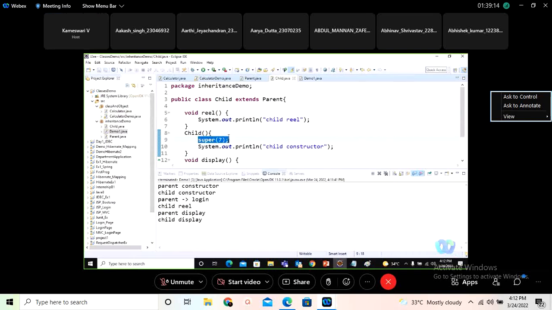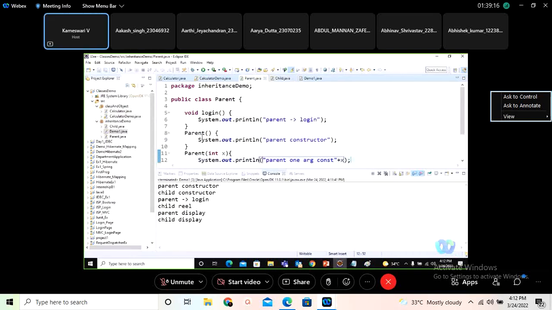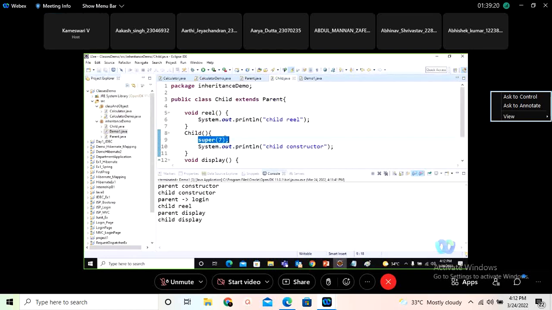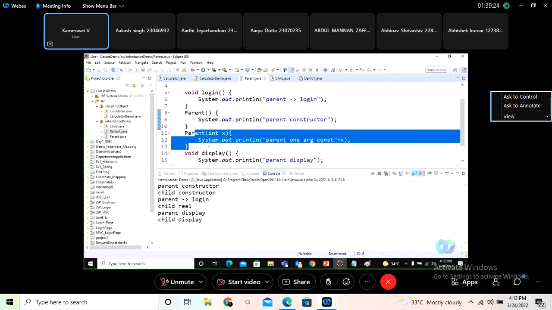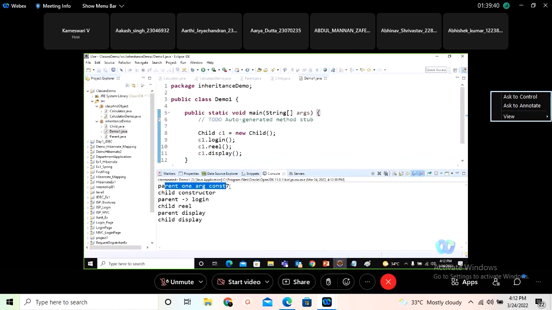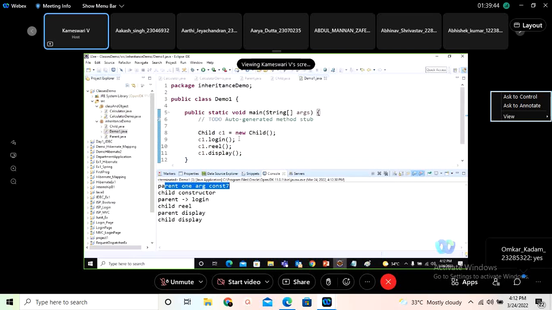If there is no super, it will call the default parent constructor. But here I am giving super of 7, which means it will match with this integer parent one arg constructor and call this. Instead of saying parent constructor, now it will say parent one arg constructor. Let us run this. Can you see, team? Parent one arg constructor, and it is printing 7, whatever we are passing here.